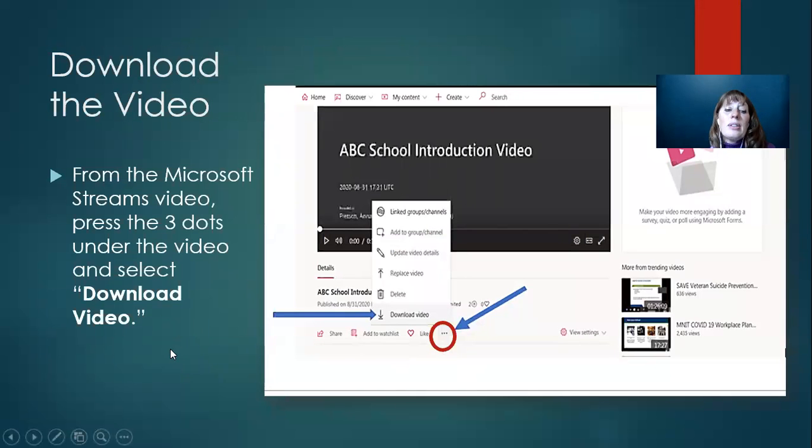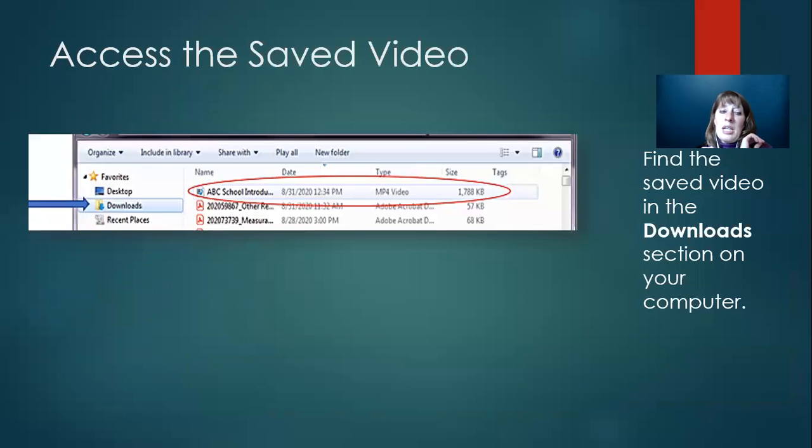And then for downloading your video, we're going to go to those three dots, the ellipses, and you can see the first option is download video. So you just click on that. Same thing. In this case, it shows up as my favorite for some reason. Oh, maybe it was mine. I was going to say if it's Anna's, but it was mine. In that download section is where the video shows up, my ABC School one. And you just have that available to be able to share then.